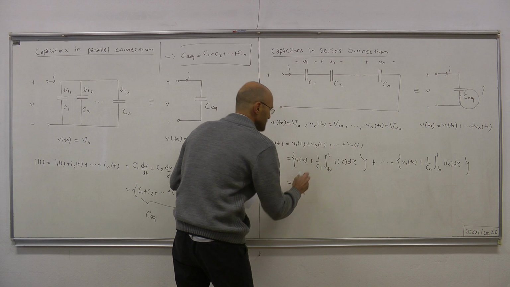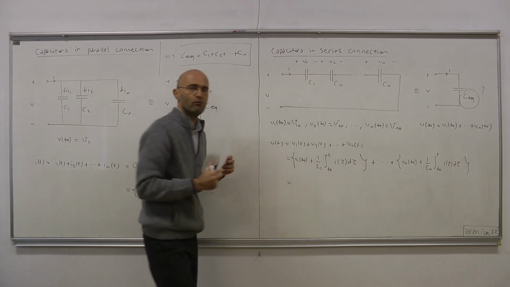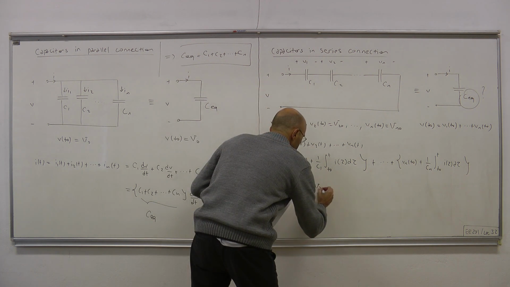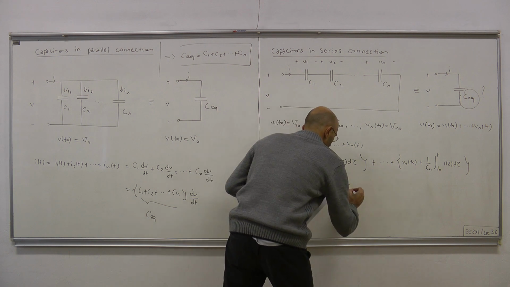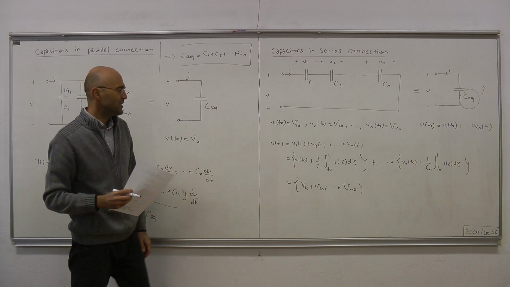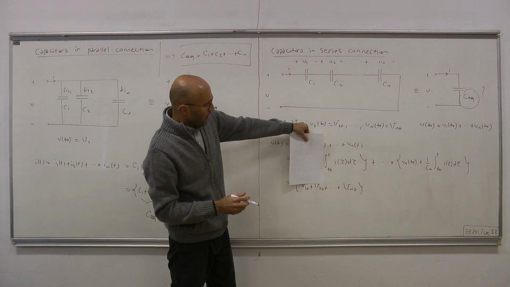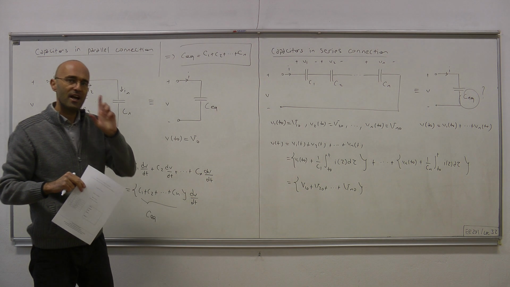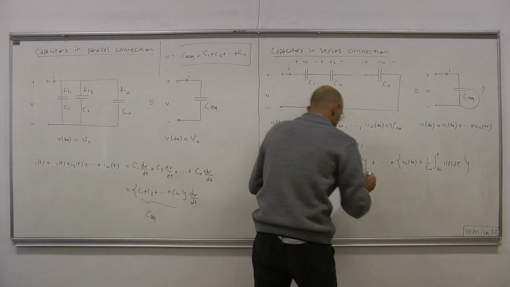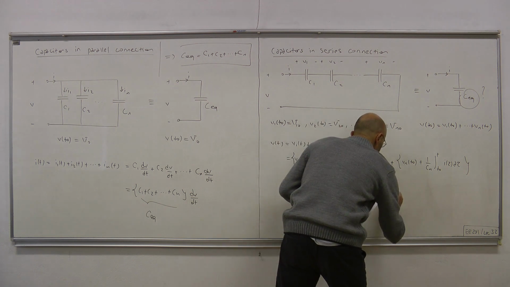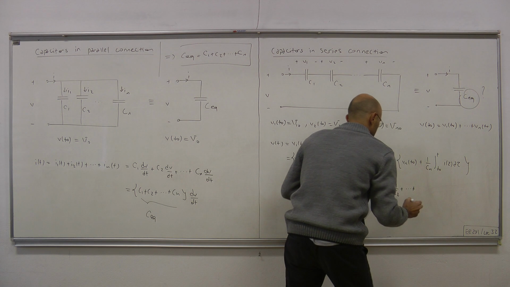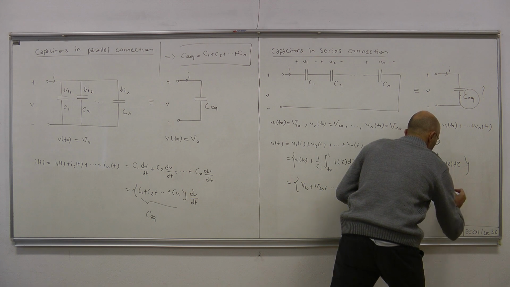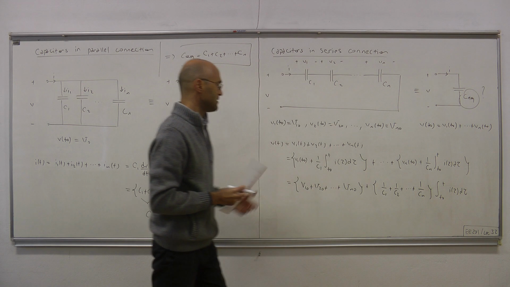Let's do that. So this equals, let's collect these constants, the initial voltages, as one piece. Okay, so we have V1 of t0 plus V2 of t0 plus up to Vn of t0. Okay. And then since it's always the same current that we're integrating, we can express all those n integrals as a single integration. And when you do that, it's multiplied by something, and that something is no other than the sum of 1 over Ck's, times the integral from t0 to t of I of tau d tau.